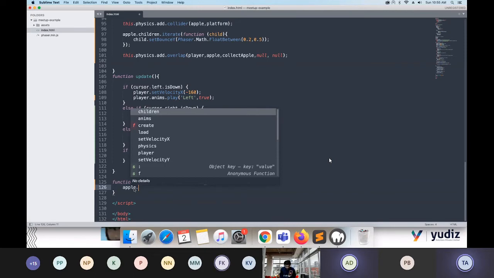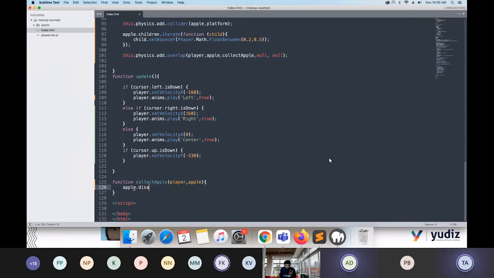So we will write code like apple dot disable body true. What this will do is, when our player overlaps the apple, this function will be called, and then this function will hide our apple using this apple dot disable body.